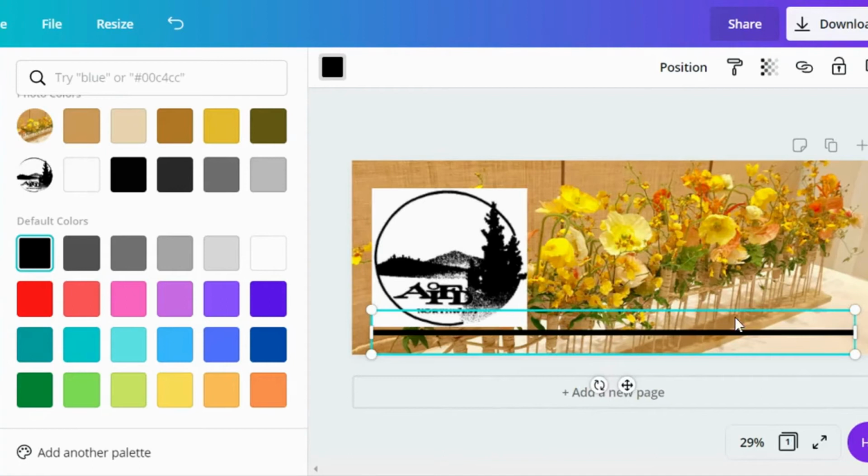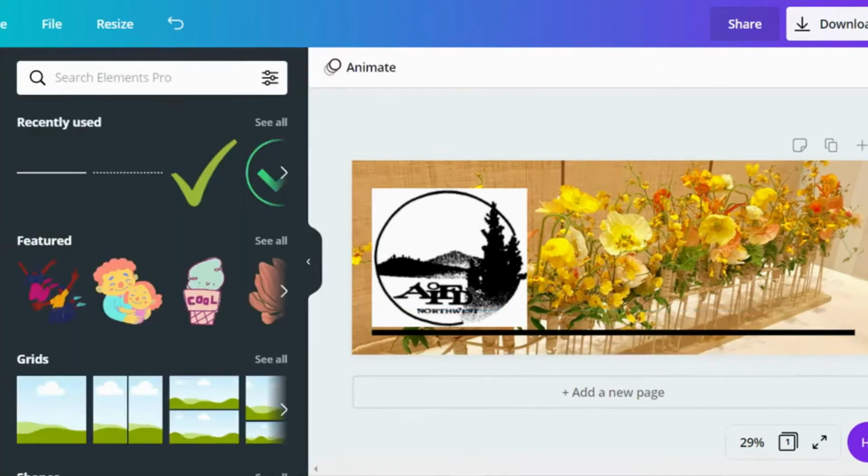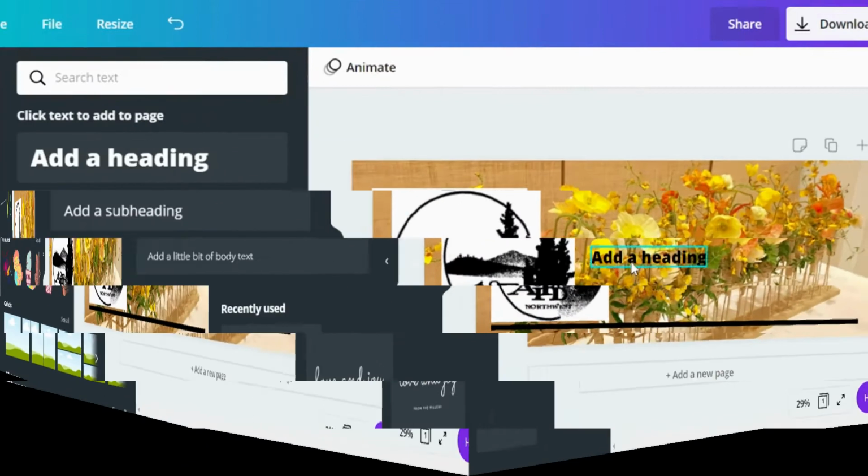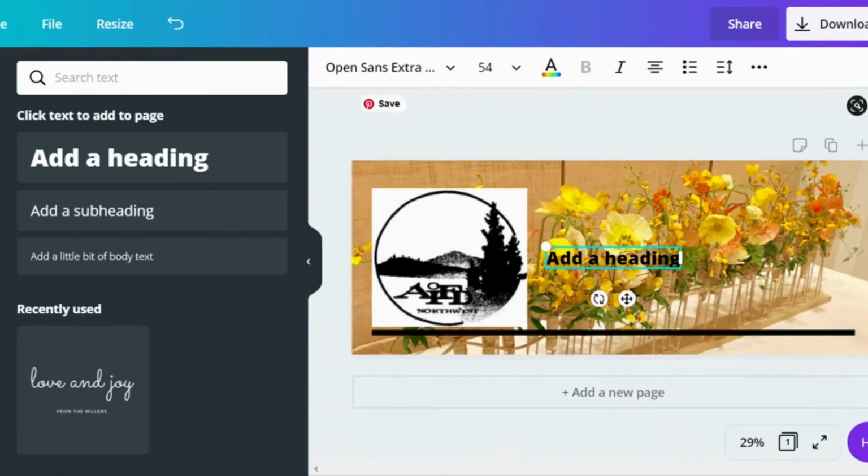And from there, I'm going to click out of that to get rid of the highlight around that line. So you're starting to see what the finished item is going to look like. Now I'm going to add a little bit of text. So now I'm going to add the text here, and you can see that it uploaded the little text box here.